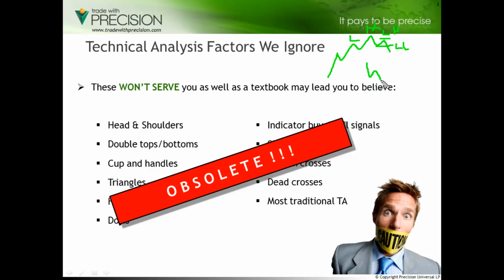The same is true for a head and shoulders bottom. It just makes a higher low followed by a break up to a higher high, and we have a head and shoulders bottom. It could look like this. It could look like what's called a double bottom, but still the same thing is true. Here we make a higher low, and we break up through here to a higher high. If we just master trends, we know these patterns.